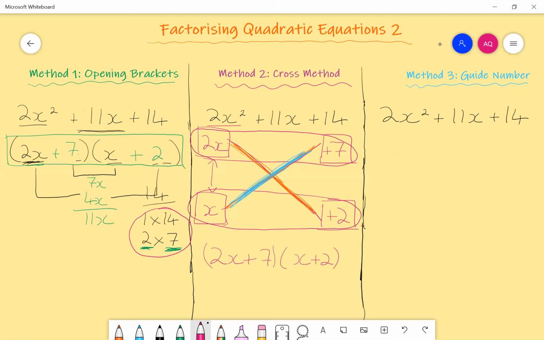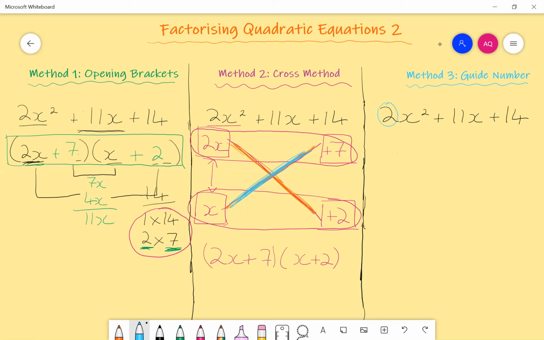Okay, so quite similar to the first method. Now we'll go on to the third method of the guide number. I find this one a little bit easier sometimes for these quadratic equations because there's less trial and error. Now, you do have to look at a bigger number, which means we'll have more factors. Let's just get straight into it.